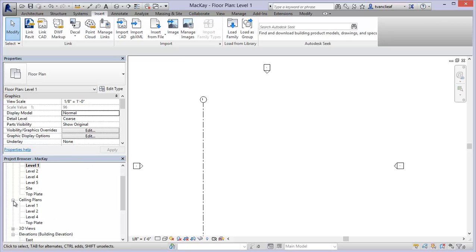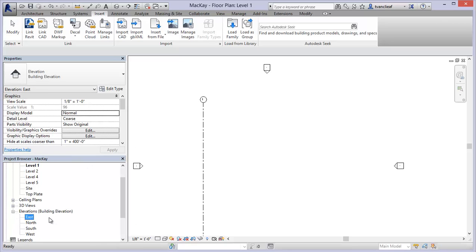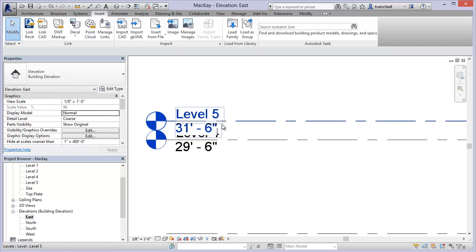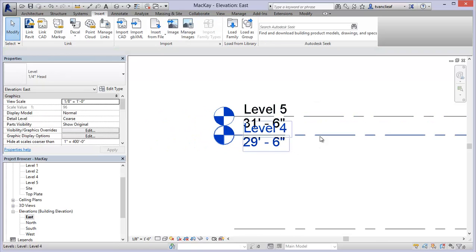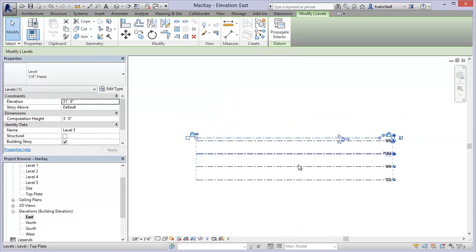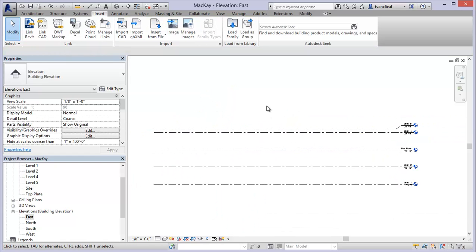And if we go back to our elevations, you can see that we've got some levels set up here. I'm just going to quickly clean these up and get the annotations turned off here. And what I wanted to go over for this video was how we can use a DWG to set these levels up. Sometimes you'll start off a project where you'll already have some existing information and you'll need to create a BIM model, so there's no point in reinventing the wheel when you can go back to that CAD file and use that. So as you can see here, I've got some levels set up.